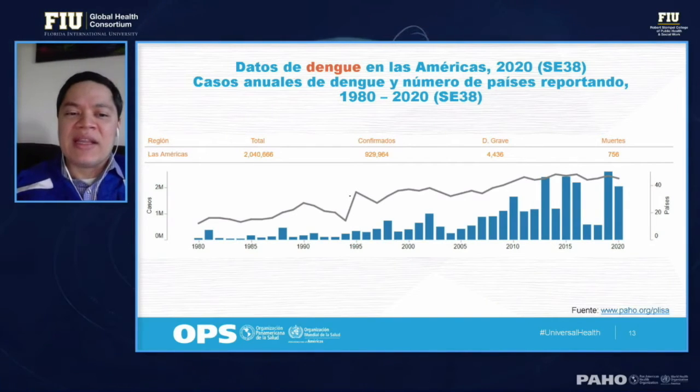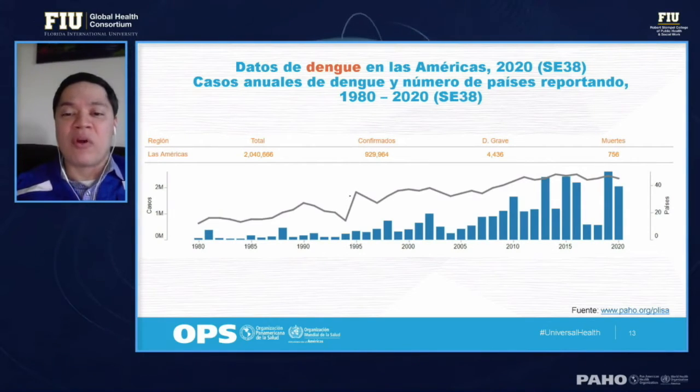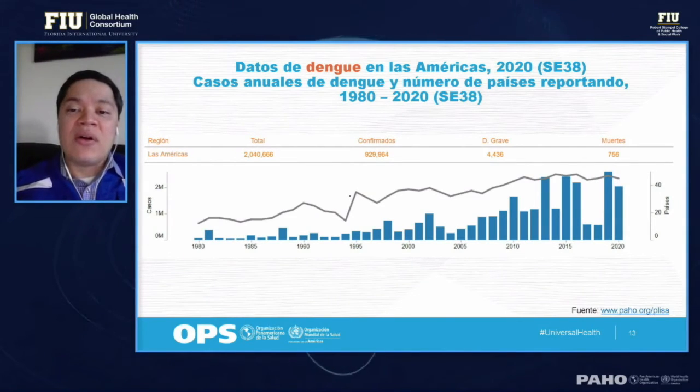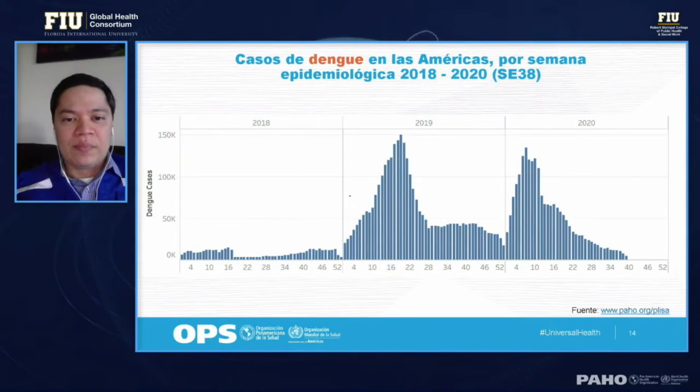The other important information in this figure is this line that goes from 1980. What the line represents is the number of countries that systematically registered cases and sent us the information. And as you can see, that reporting of registered dengue cases has been maintained. It has been quite constant, has been even rising and maintained in recent years. So until today, we have more cases, it's true, but it's also true that this reflects a better surveillance system in the countries, and so they have better reporting, and that allows them to adopt the necessary interventions in a timely fashion.